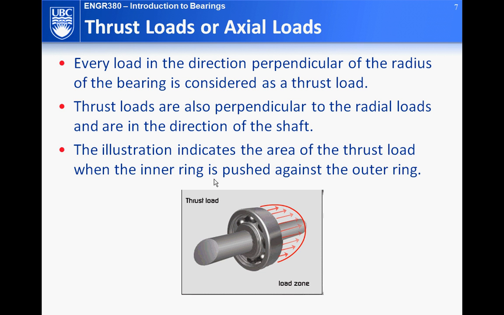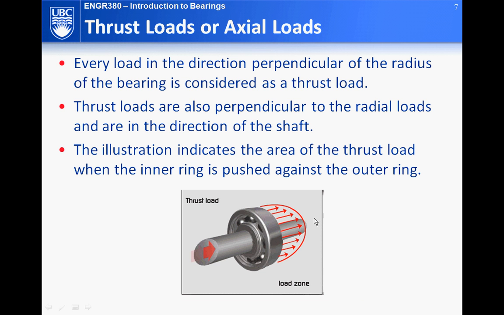The other typical loading is the thrust load. If there's axial force along the shaft, the force will go through the shaft to the bearing, and if the bearing is some kind of thrust bearing, the force goes through the bearing to the ground. So the bearing needs to be able to take the thrust load. That's the loading distribution along the axial direction. Again, it's not evenly distributed.